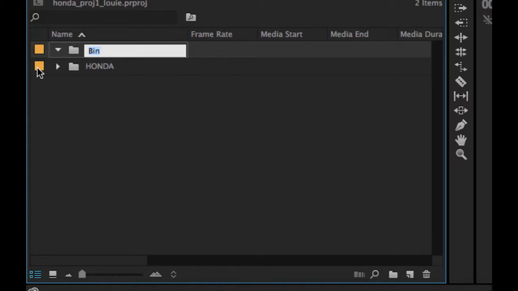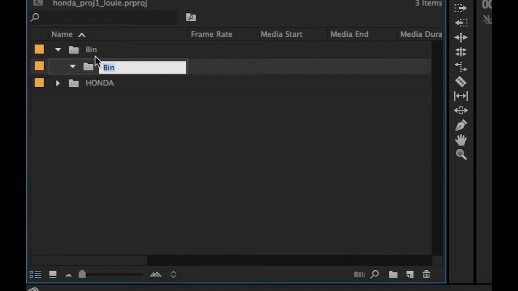The reason why I do that is because otherwise it will put this new bin inside the one that was highlighted. To prove that point, I will click on the bin again, and since that bin was highlighted, I now have a bin within a bin. All right? Not a big problem. Happens all the time. I still sometimes do it when I need to speed up. I just keep clicking on them.